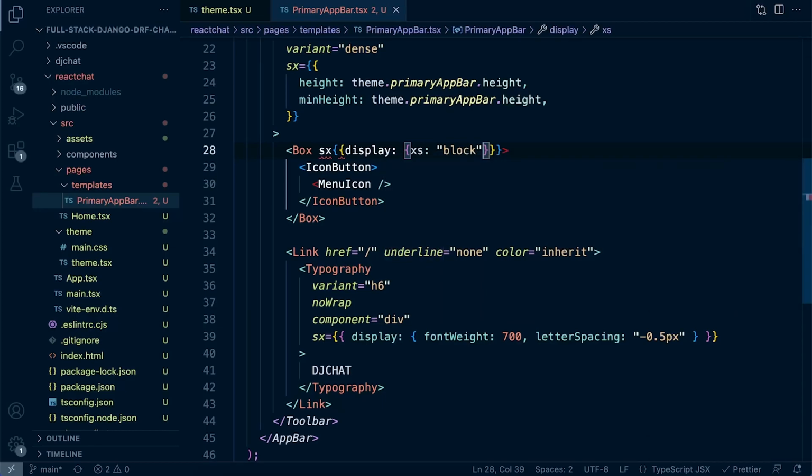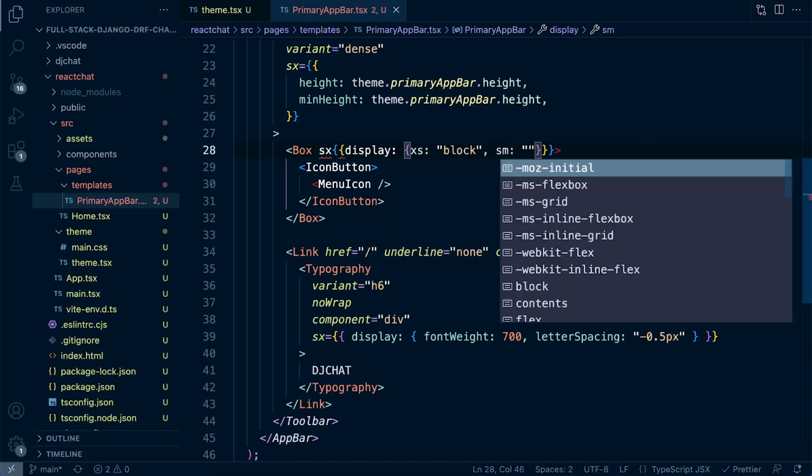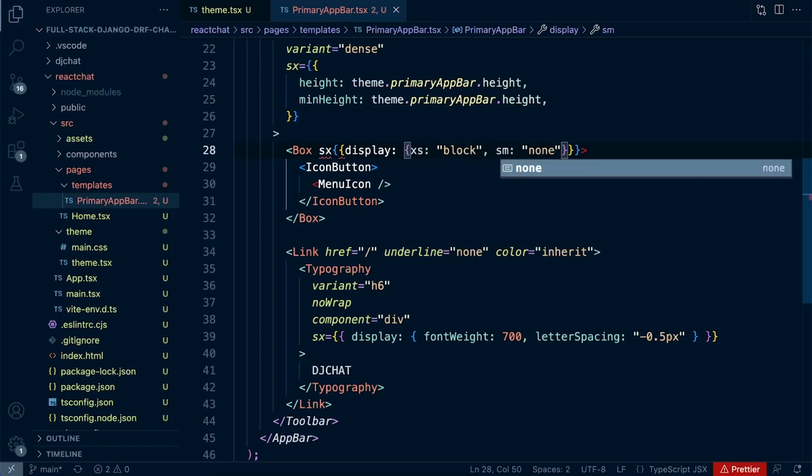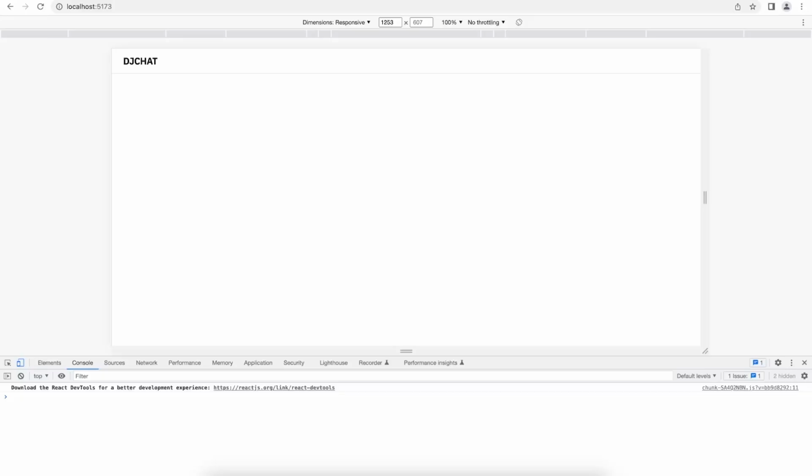And then when it gets to the small size, we want to make sure that it cannot be seen, so we just want to remove it. Let's make sure we've got something going on here. sx, sorry, equals. There we go. That's going to display the box at the smaller size, the extra small. And then once the screen width gets to around the sm size, it's going to be removed.